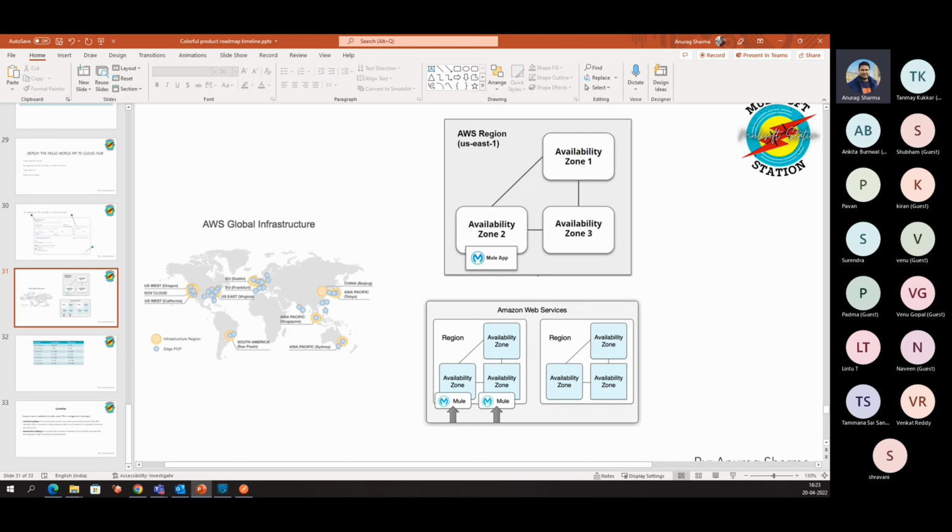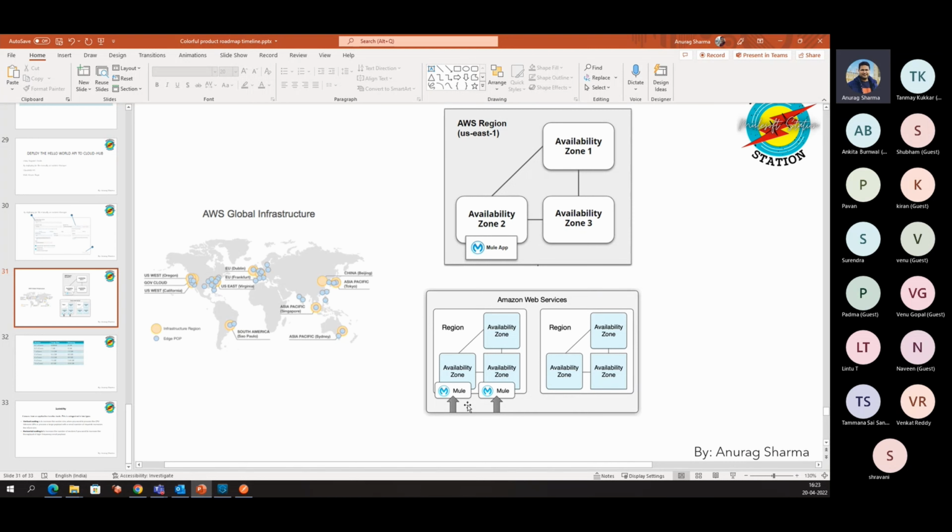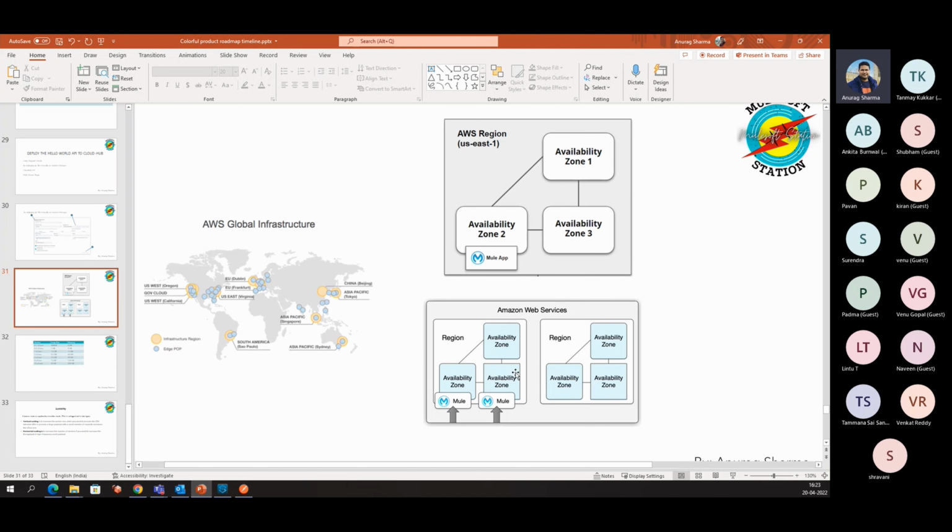If you see this diagram, we want high availability, so the application will be deployed to 2 availability zones out of 3. In case one agent fails, all requests will be served by the application deployed on the other agent, so we don't face any downtime. That's why, for high availability, we deploy our application on multiple workers.